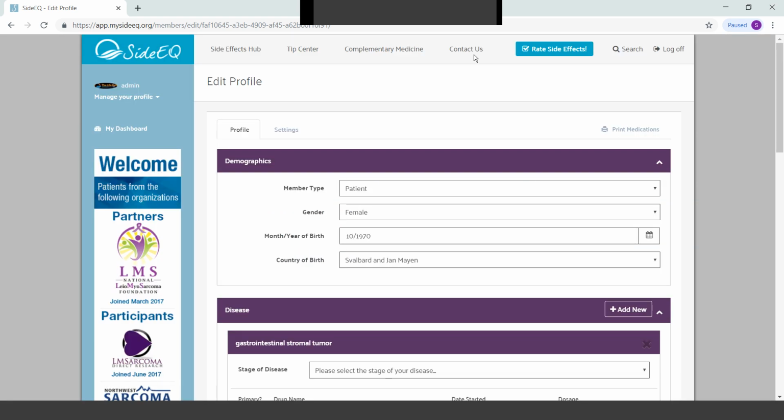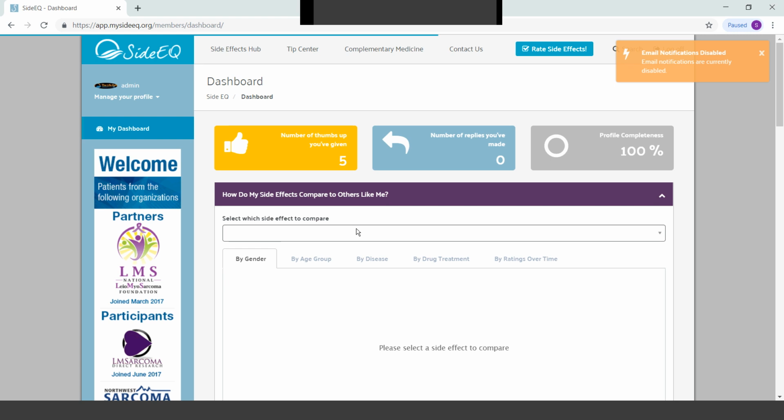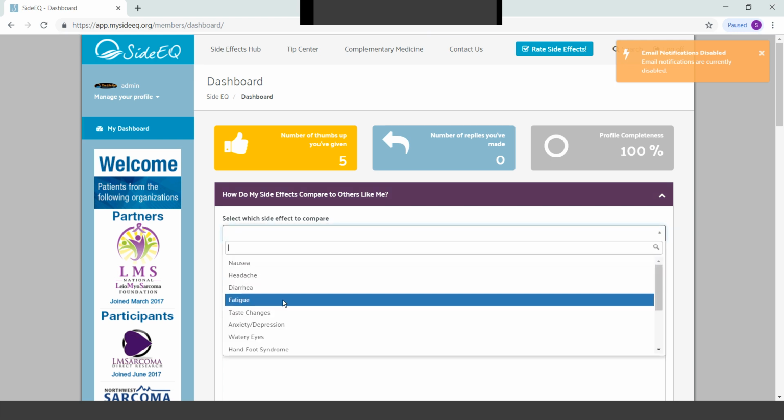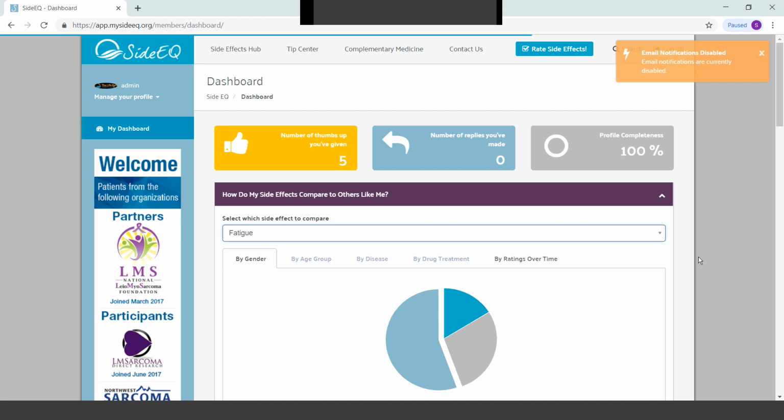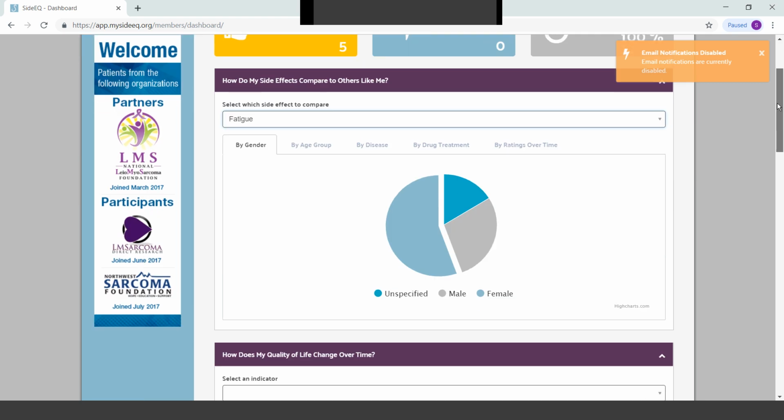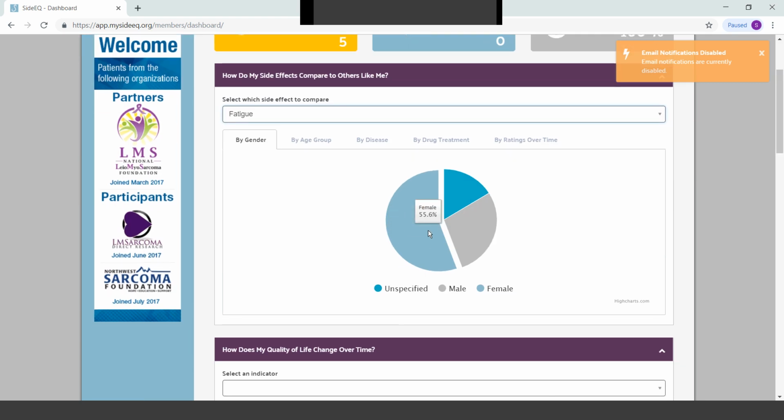Before I go back to the data, let me show you the other side of the site, as we say. And actually, let me show you something else. So you've rated your side effects, let's say. You have something called a dashboard. So let's go here, and these are only the ones that you have selected. Okay, let's take a look at fatigue. And you will see you're allowed to look at the rest of the site and say, all right, among those who have experienced fatigue, 55%, roughly 56% are female, this percent is unspecified, this percent is male.